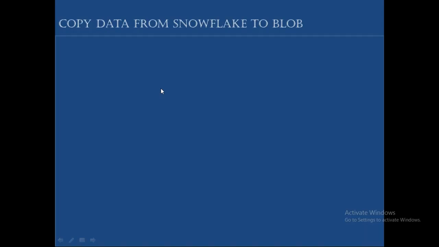Second thing, when you are copying data from Snowflake to Blob, the linked service should be a SAS URI. Third one, when you are copying data from Snowflake to Blob, let's say you have a CSV file, you want to write it as a CSV. In that case also, you should not check first row as header. That option also you should not do. These three conditions you need to follow.